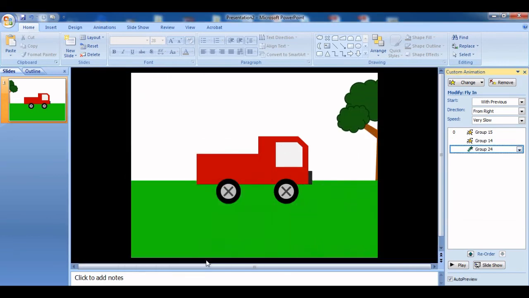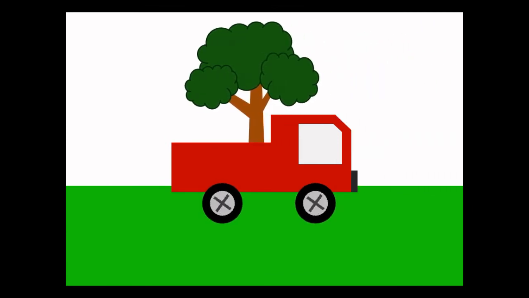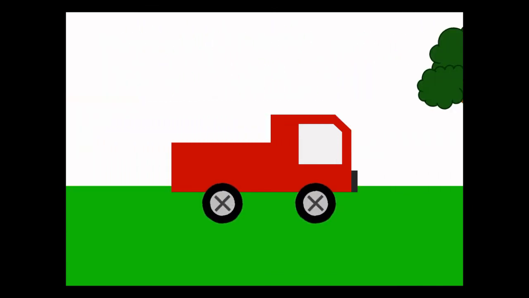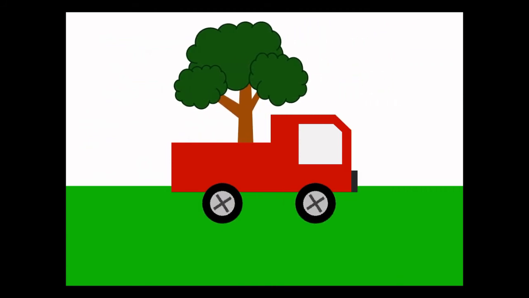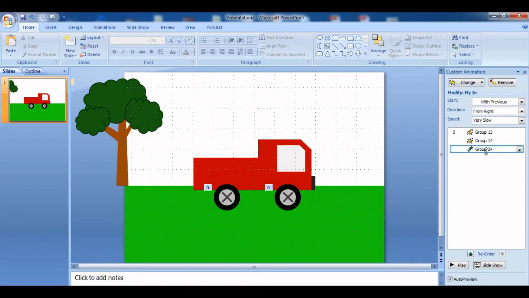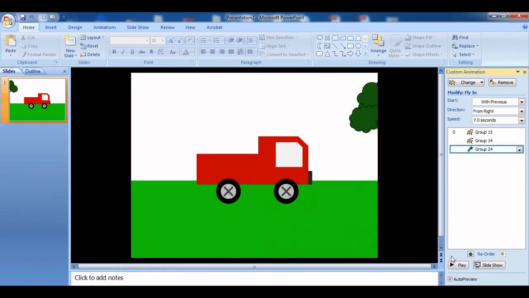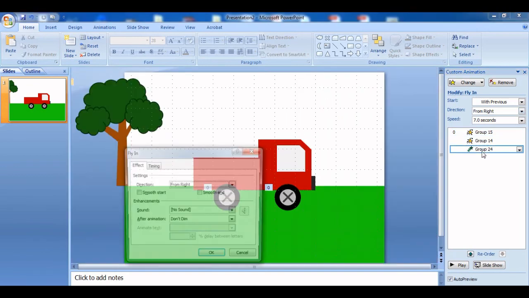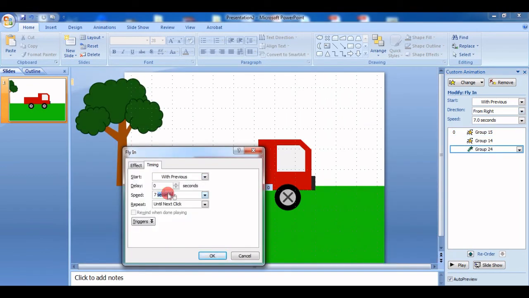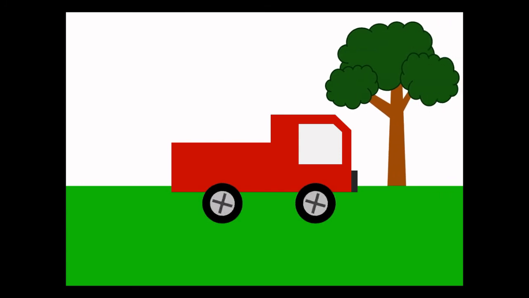Okay, all right, now the truck is going to look like it's passing a lot of trees, but it's actually one tree. Okay, and like I said, you can actually check it again and make sure it's even slower. You can add the number. In this case, I changed it into 7 seconds. Then I think it's probably still too fast, so I'm going to change to like 8 seconds. You'll see it's going to be super slow, and that depends on how your wheels spin.